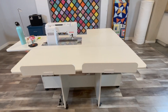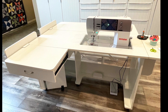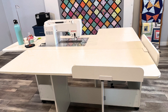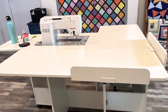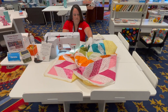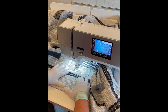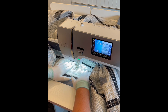You can attach them to wherever there's a lip to grab onto — try the back of the table, the left side, or wherever you need the most protection for your quilt. You can also attach one quilt block to the side and one to the back so that the quilt is completely corralled into the corner while sewing. Krista's Quilt Blocks are a complete game changer for creating a functional workspace. They are available separately in pairs of two, and the best part is they'll fit on all major brands of sewing tables.